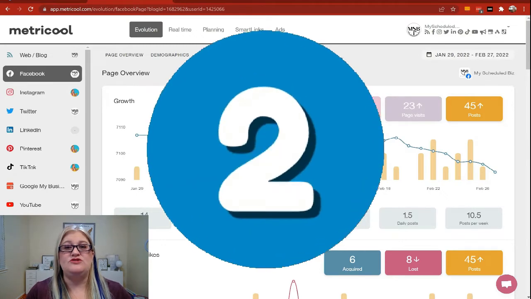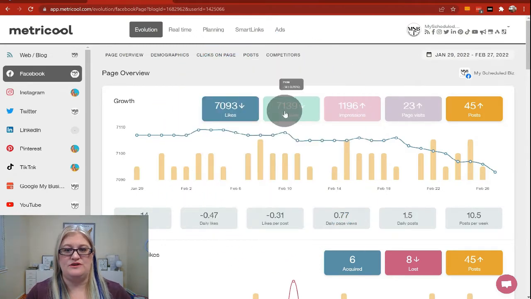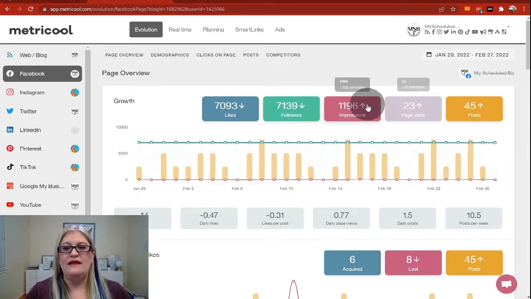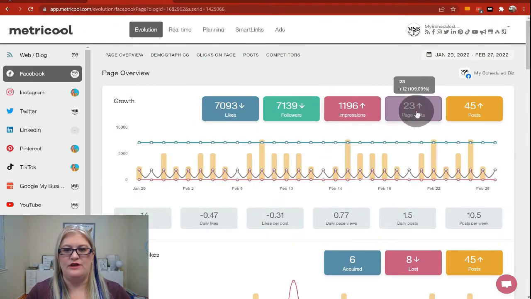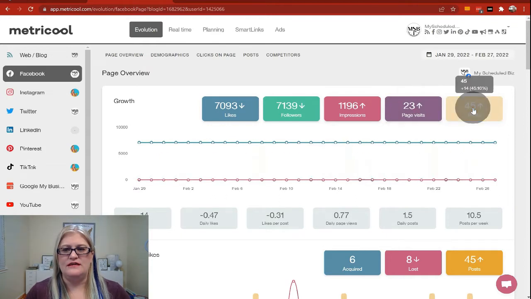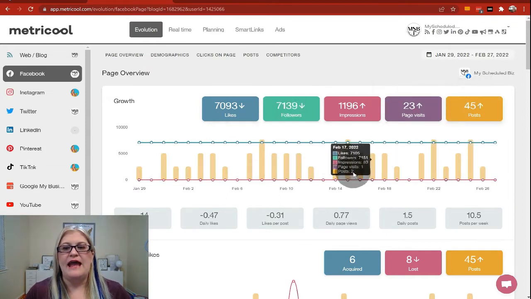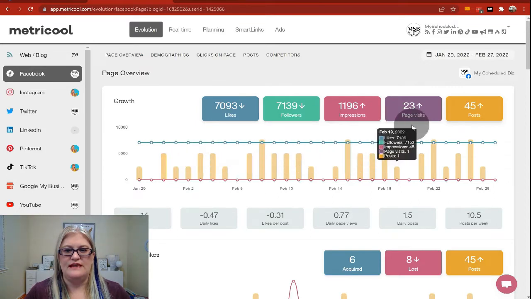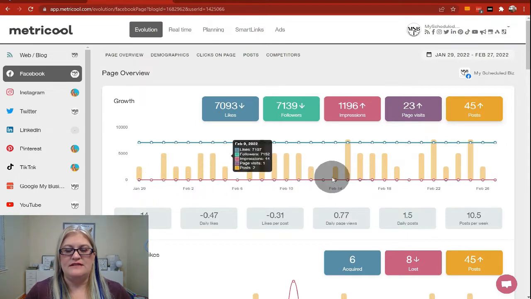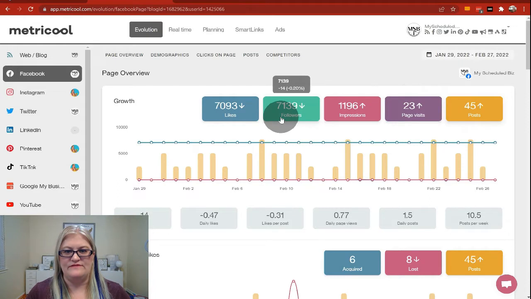The next thing is that you can show and hide specific metrics. And I want to show you what this looks like. When they are dark, they are being shown here in the graph. When they are light like this, they are not. So I'm going to turn on all of these analytics, and you can see here it's making it look like this is one solid thing. I can't even see the purple at all. It's making these lines really flat because there's such a difference in the numbers. Like this is 23 and this is 7,000.